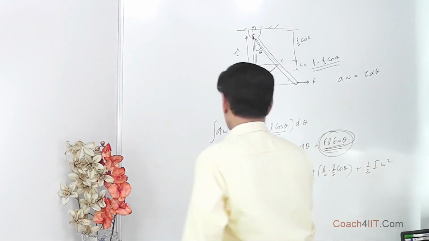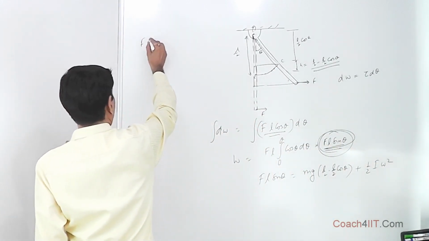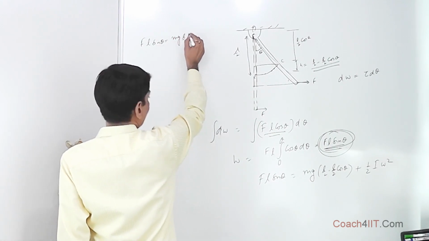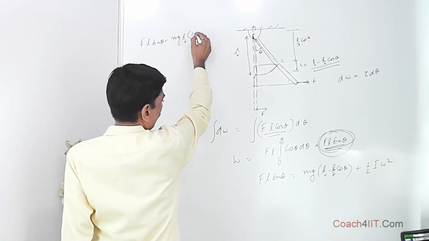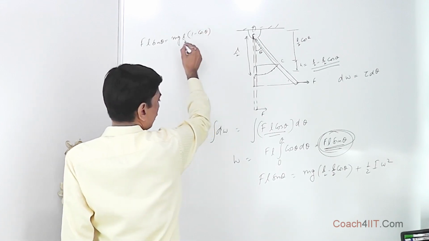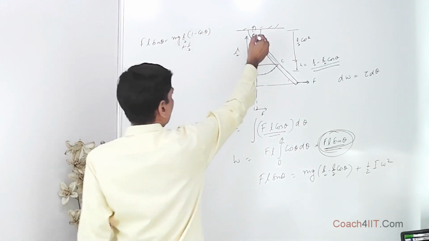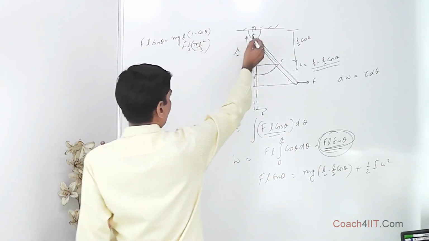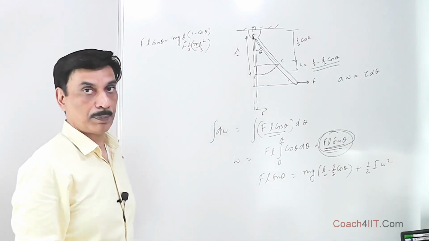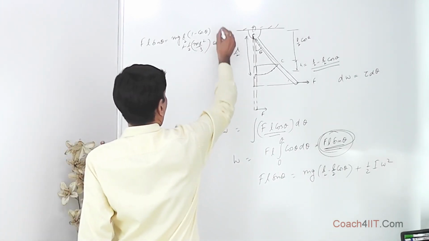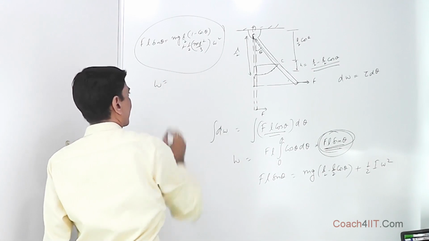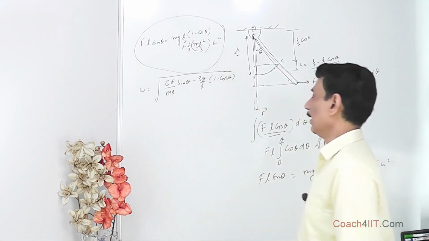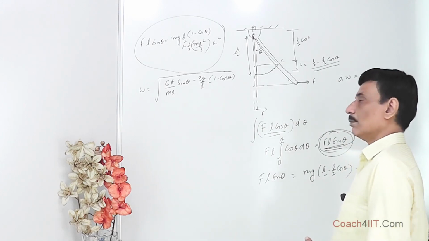So when we write it over here, FL sin theta is equal to mg, L by 2 we can take it out, 1 minus cos theta plus half I about this end, that is we know ml square by 3 for a uniform mass rod about an axis passing through one of its ends and perpendicular to its length, into omega square. So from here we can get omega. Omega comes out to be 6f by ml sin theta minus 3g by L, 1 minus cos theta.